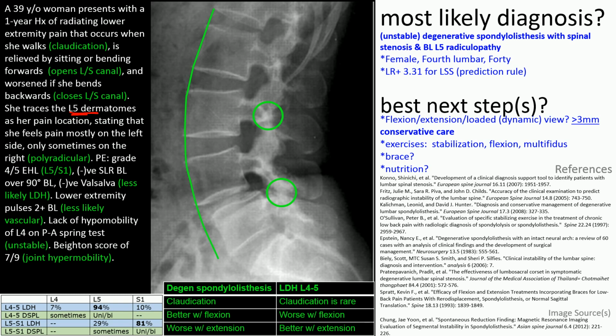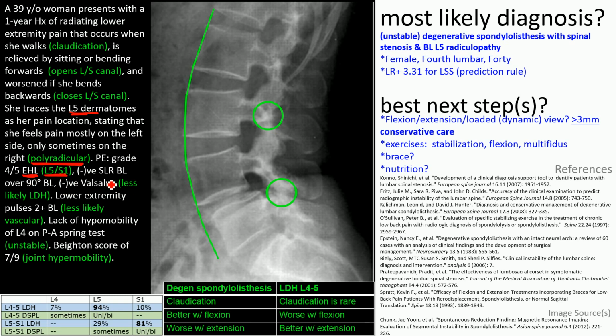She's feeling pain actually on both sides. This is very, very important, and this is giving a clue here that more than one nerve root is involved, or this is polyradicular. So there's an involvement of at least one nerve root here. On physical exam, we have the weakness of this muscle here, extensor hallucis longus, which controls bringing the big toe basically up towards the face, and it's innervated by L5 S1.